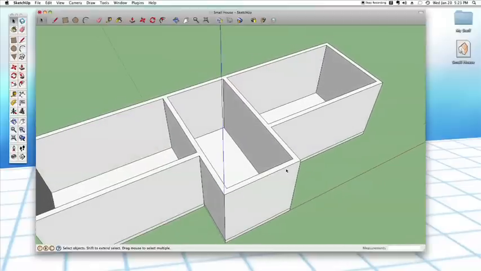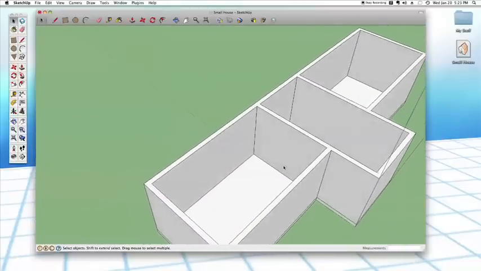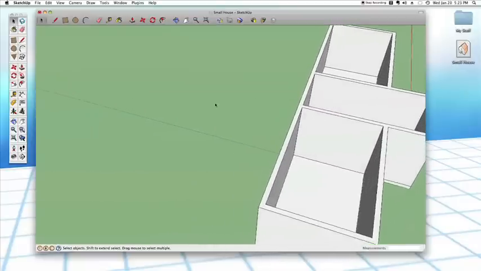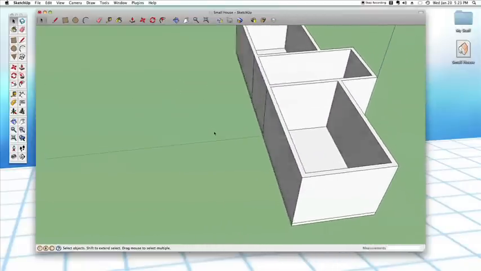So that's great. Now the next thing I want to do is add a nice big room but with a slight dividing wall out here, and I'll show you how you can do that next.